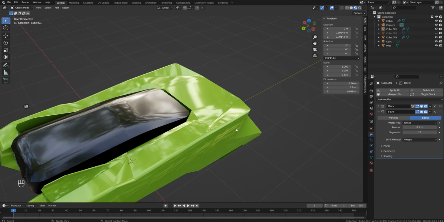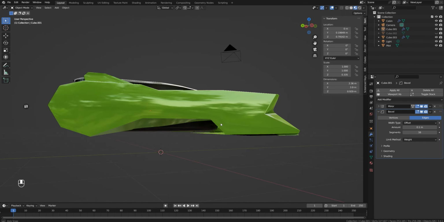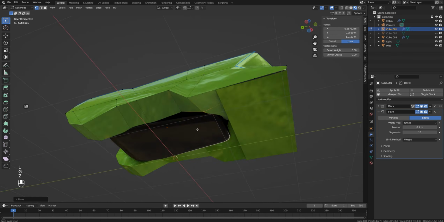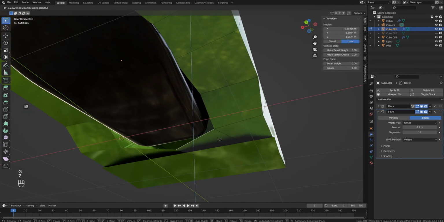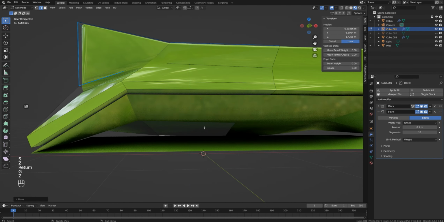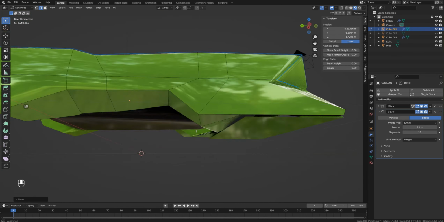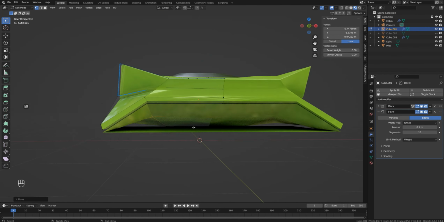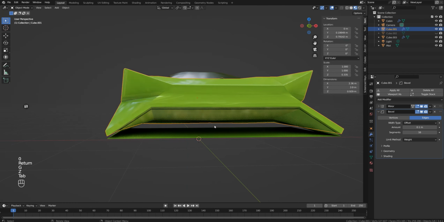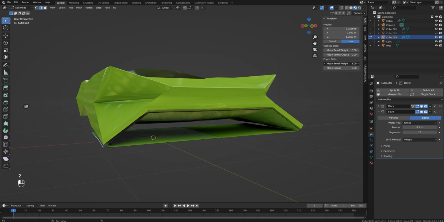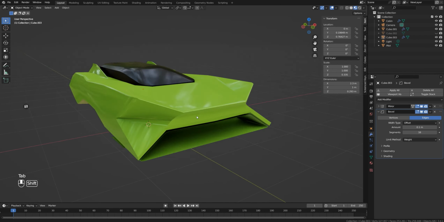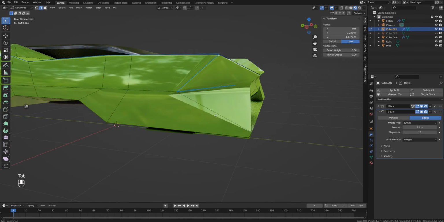It's really just trying to work with the minimum amount of polygons to get the maximum results, the best looks. So I got this aerodynamic intake.